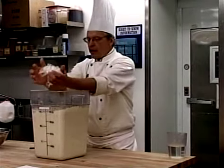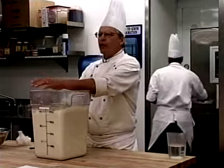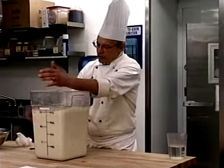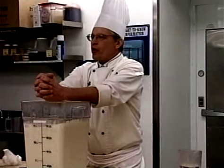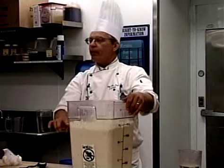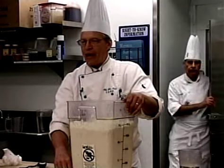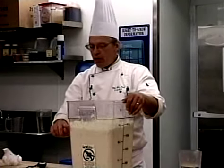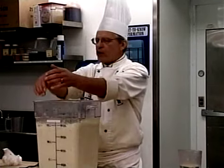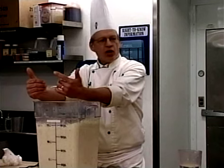So this is on most any kind of bread. You can take some of the flour, some of the water, and some of the yeast, put that together, and let that rise for as long a period as you would like until it's usually considered ripe when it comes up and just starts to go back down. If we let this go till tomorrow, it would actually go down a little bit. And it gets pretty strong as far as the flavor is concerned. So this is called a poolish.